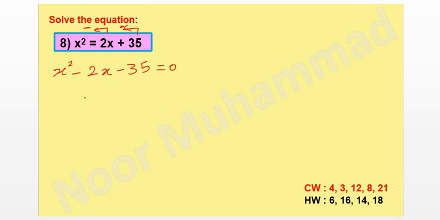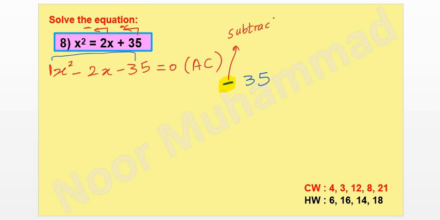Now clearly you can see that this is the standard form of a quadratic equation, or you can say the left hand side is a quadratic expression. So I can use the AC method to factorize it. For that, I can put 1 over here and multiply 1 with this negative 35. So I'll get negative 35. Now this negative sign, many times I explained in my videos, tells us to subtract the factor pairs that we will make over here, and it also tells us to put different signs when we make the final factors for this expression. So different signs we have to place over there, right?